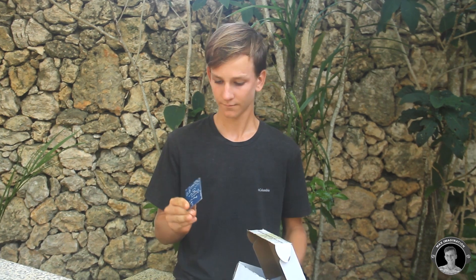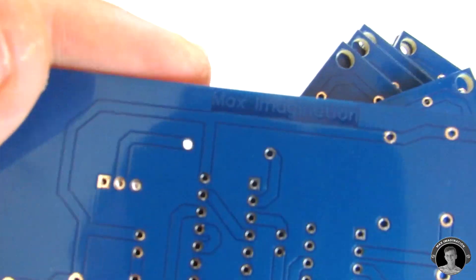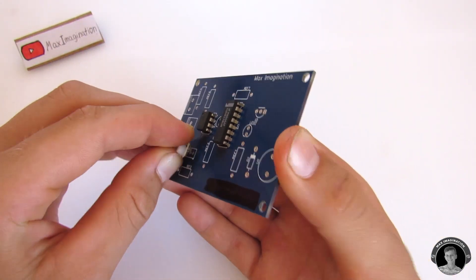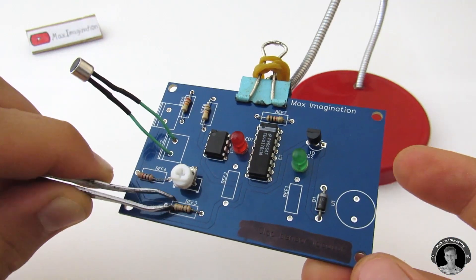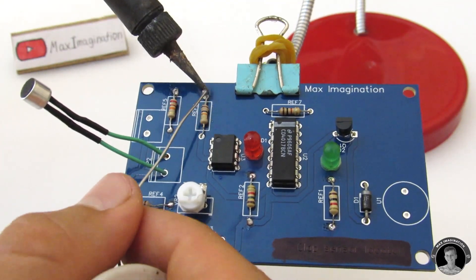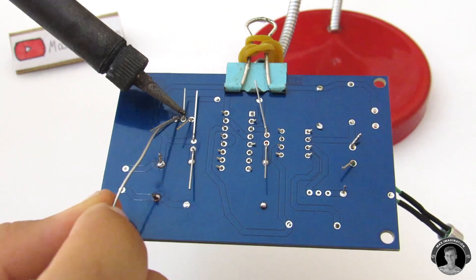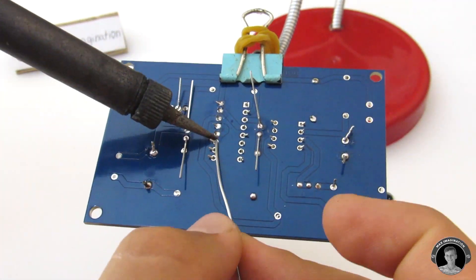So over here, nextpcb.com also sent me a box of three different PCBs. One of them just happens to be the clap switch circuit that we've just made on the breadboard. It even has my channel name engraved in it. Very fancy. So let me show you the clap switch circuit that I just showed you how to make on a breadboard but in PCB form.